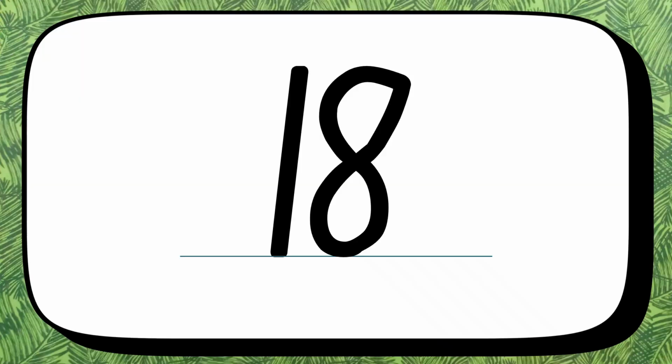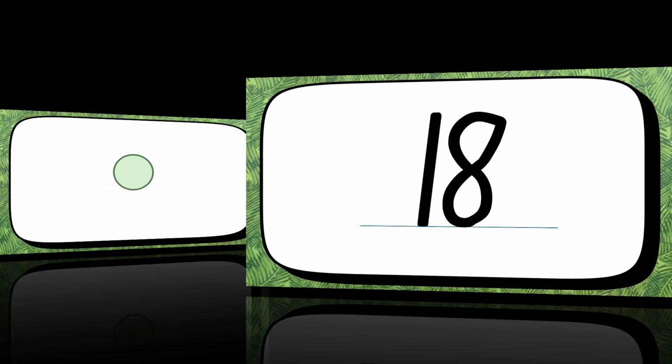This is a two-digit number, a 1 and an 8. Now pointing fingers in the air as we write the numeral. Fingers ready? 1, 8, 18. Let's record lots of ways to show 18, starting with the numeral.